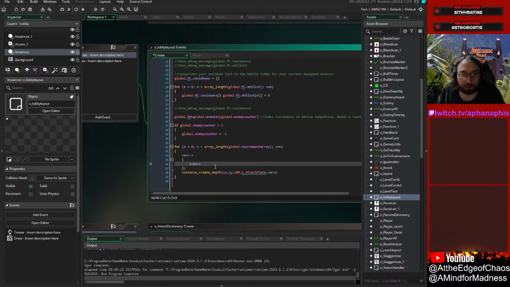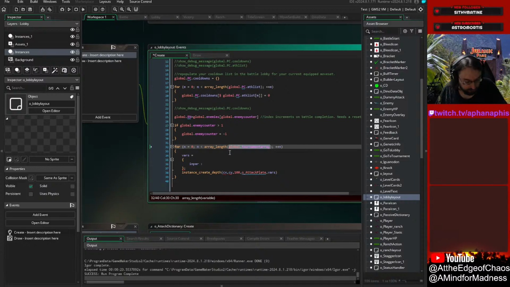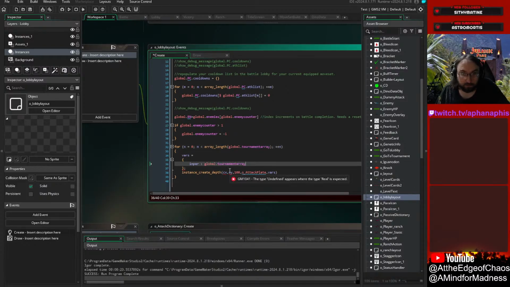Okay, so in par is the only variable we pass through. This is equal to global.tournament array, index n.